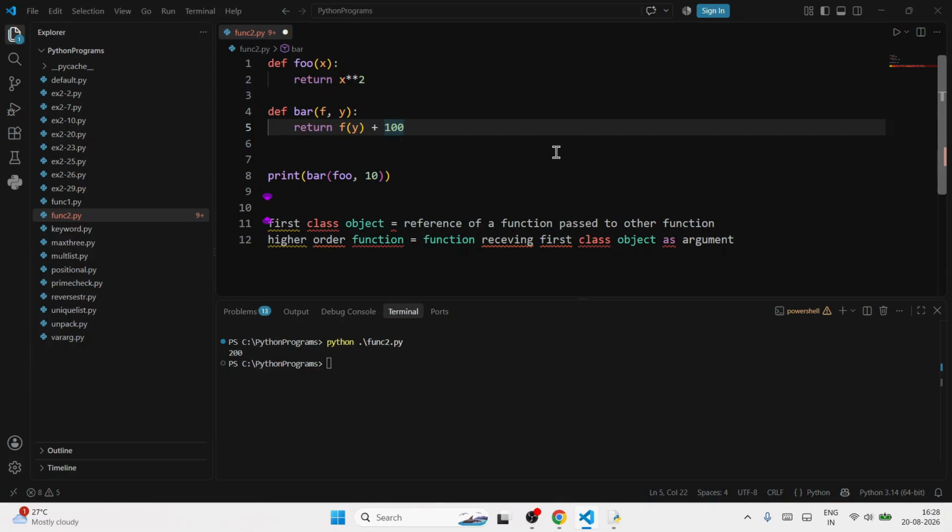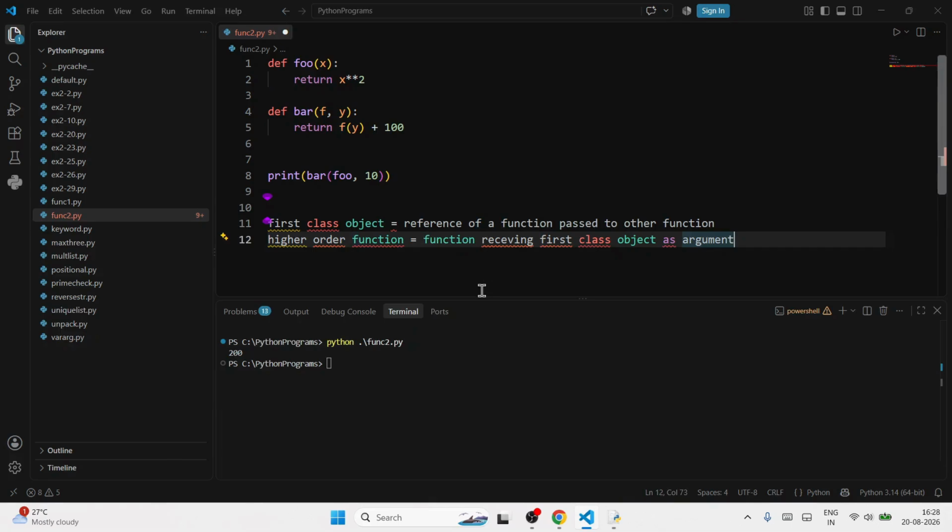You can identify and tell me who is the first class object. Foo, or you can say F, one and the same thing. Foo you're passing, which is coming in F. So that F is the argument, which is a function reference, a reference of a function passed to another function. So you can take foo also or F. It is a first class object.